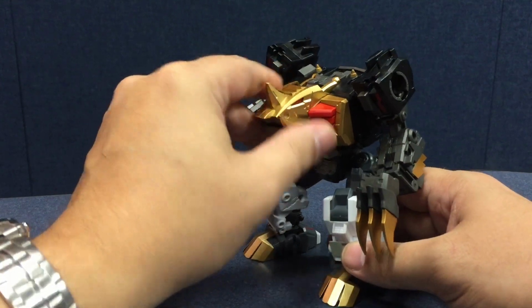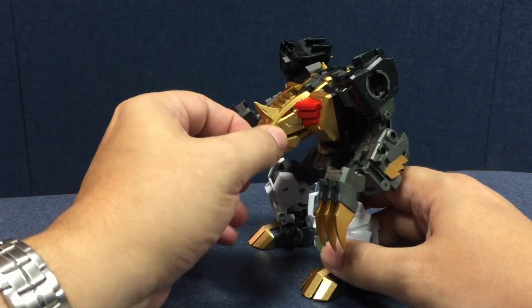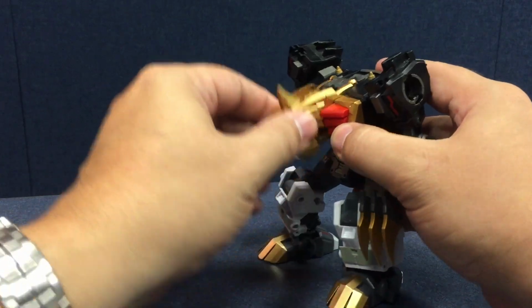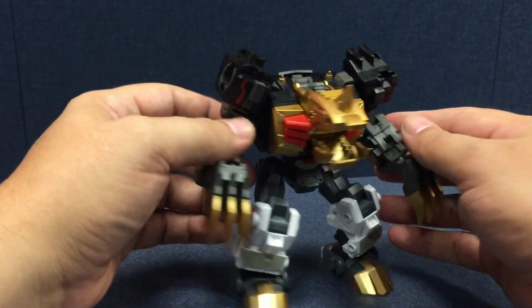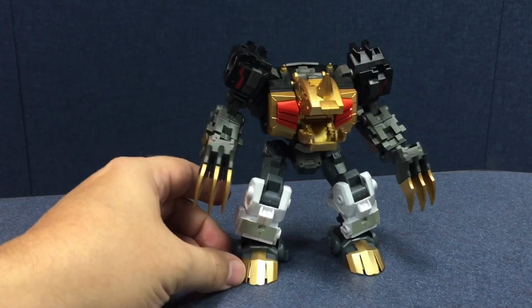He's kind of a troll. He looks kind of like a Blot-ish type of character. His mouth here opens, which is cool. And the neck does have some movement. You can have him look up or down a little bit, depending on how you want. I've got the legs positioned however you want them; I've got them kind of hunched over. I like the hunch look to him. Makes him a little shorter in monster mode and all that stuff.